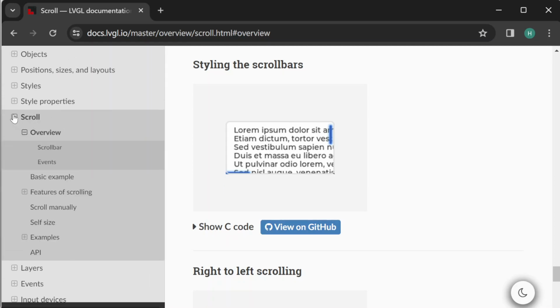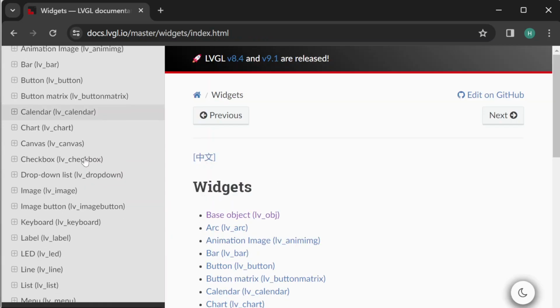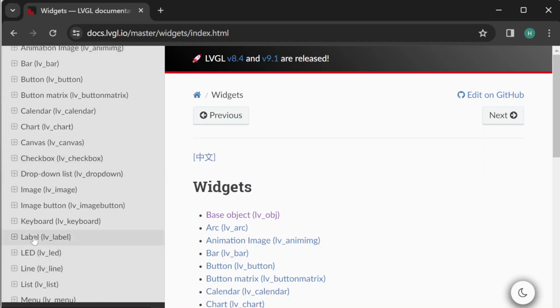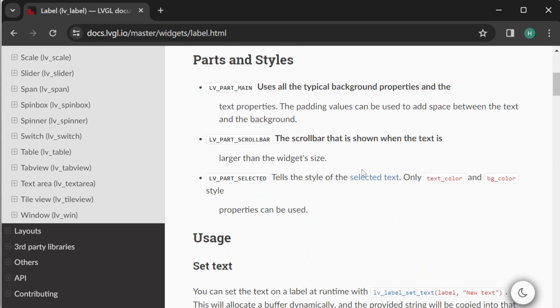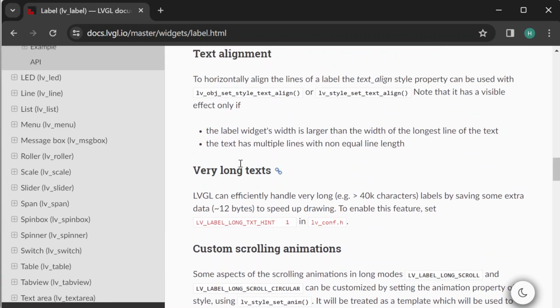The last thing, we take a look at the label. It has one more thing for the label long string. For very long text, LVGL can handle very long labels.